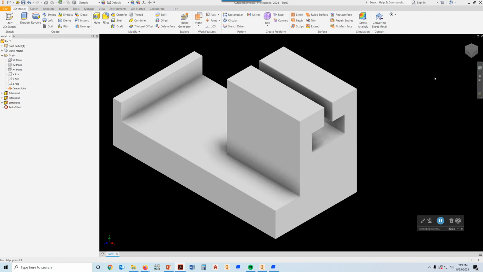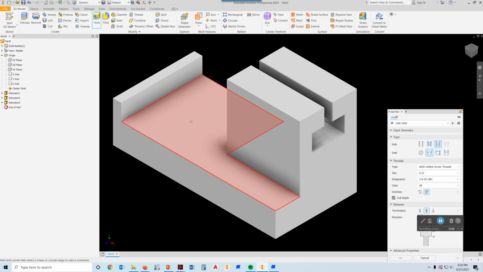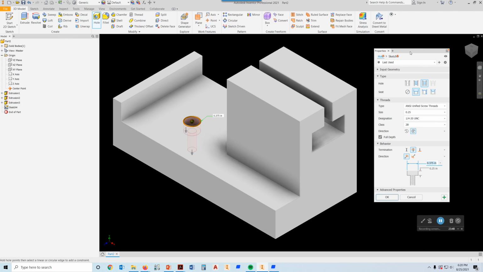So I'm going to add that in. And so what I'm going to do is come right up here, and I have a tool called hole. Pick on hole, and then just come in here and kind of go into the area where you think that hole should be and pick. All right. So what that does is it opens up this dialog box, and it wants us to define the hole. So what I want right here is a 0.75 hole. That's the diameter that I want for that hole. And I don't want a tapped hole. I want a simple hole. A tapped hole has thread. A simple hole is what I want. And then it says, what's the termination? Is it a distance or what is it?